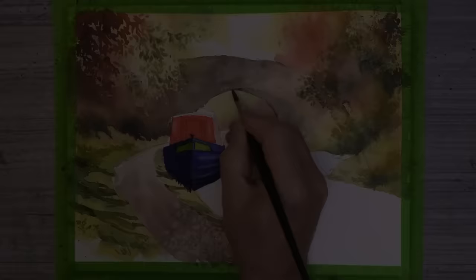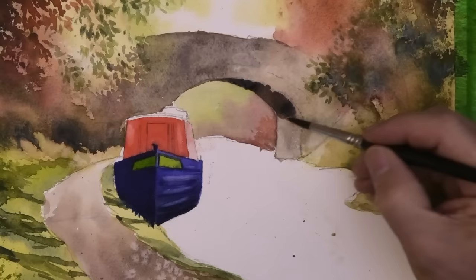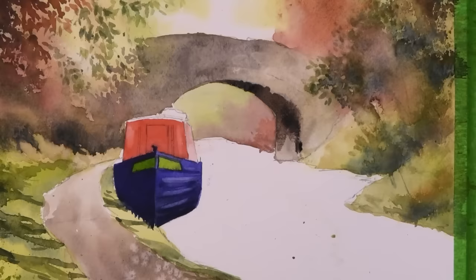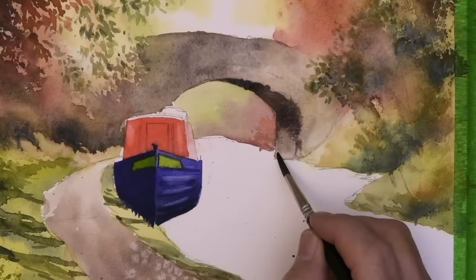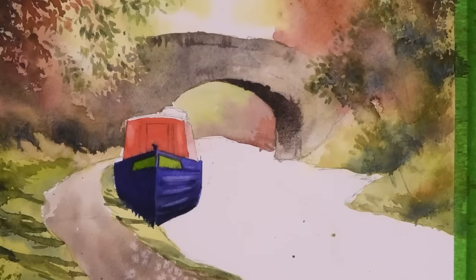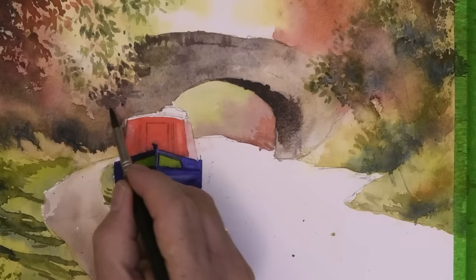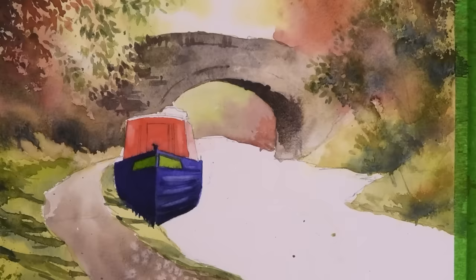Okay, now with my number 6 brush and a really strong deep value for the shadow under the bridge. Details here on the bridge. As always, less is more. Don't be tempted to paint in every stone. It's all suggestive detail.